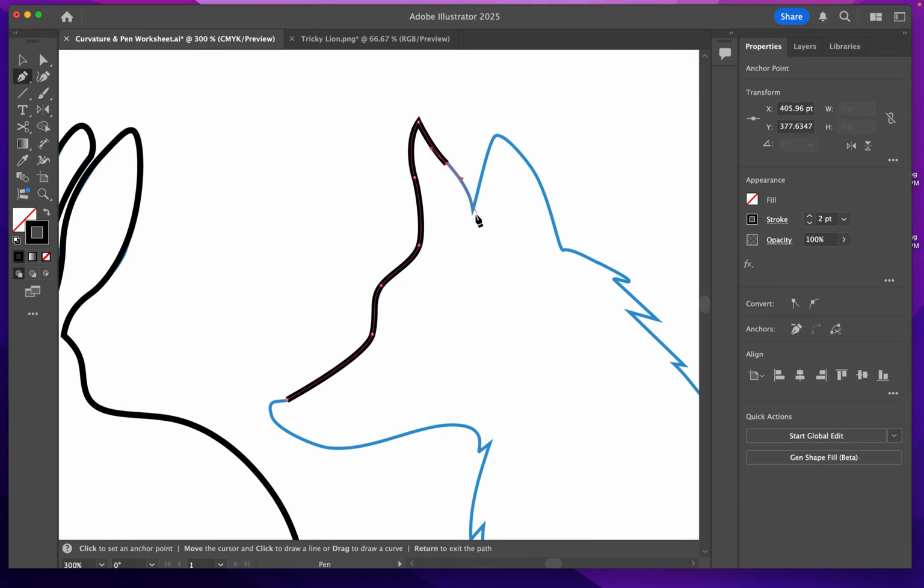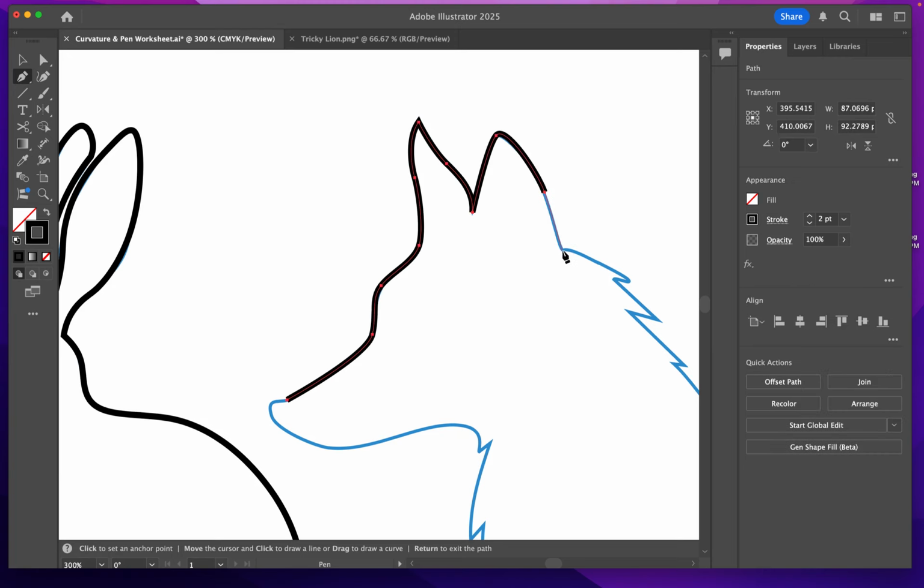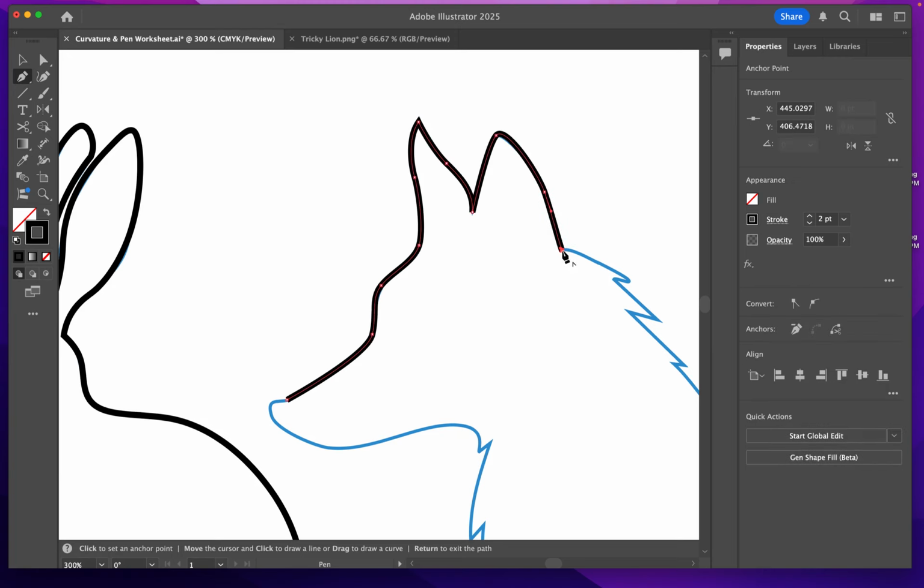Click, drag. Click, drag. Now I need this to be a corner, so I'm going to click on this anchor point and it's going to convert that to a corner for me. I'm actually going to come straight up to this corner and just drag a little bit. This will probably work out for me. Come around because this is still a curve. Click, hold, drag. Click, oops. Click, hold, drag a little, but I'm going to click on that to make it a corner.